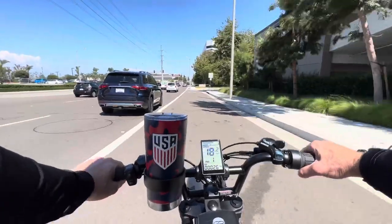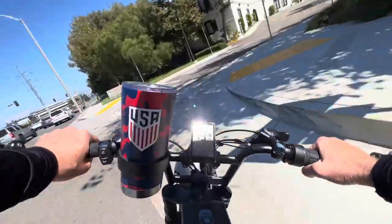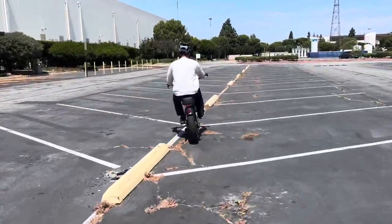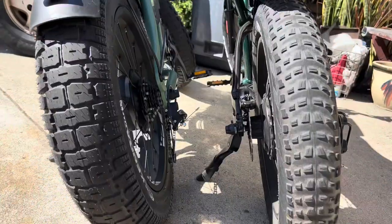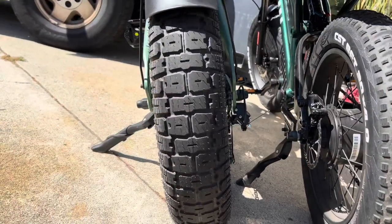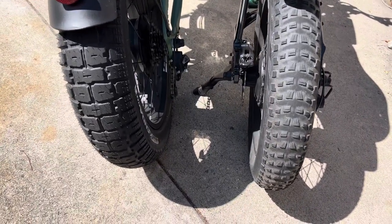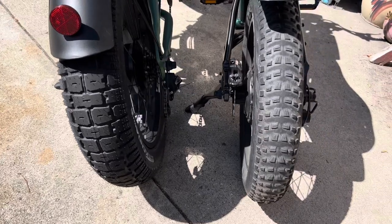With the combination of street tires and good suspension, you can really rip into a corner — this is a 20 mile an hour corner and it feels totally safe. I think it handles great and I have a lot of confidence in it. It's hard to really get a feel for how much bigger a 4.5 is than a 4.0 unless you look at them side by side. That's a 4.5 on the left and a 4.0 on the right — you can see how much bigger the Ape Rider wheel is than a standard 4.0 rear tire.